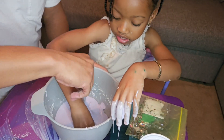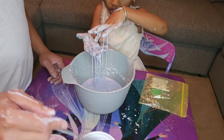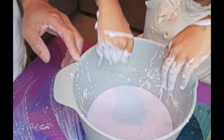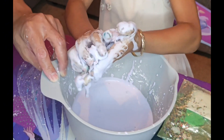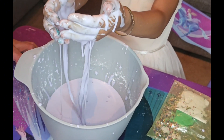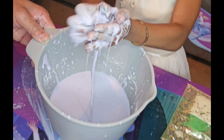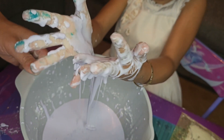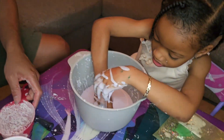This makes a lot of mess, so we have to put it in a zip-lock bag. It's still hard. Try to punch it again. Punch it — wow. Pick it up now. Show mommy making a ball, but once you stop, it just melts. Do it again, make the ball. That's really cool — and it melts. That is just so cool.